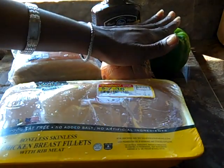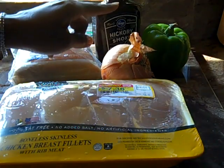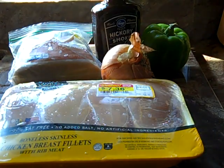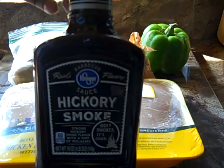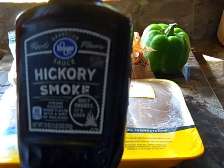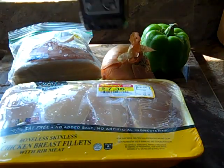We're going to line the bottom of our Ninja oven with some onion and some bell pepper. And we're going to cover the top with some Kroger hickory smoked barbecue sauce. Let's get started.